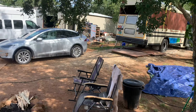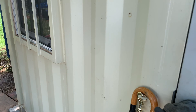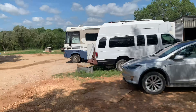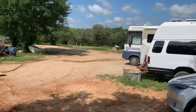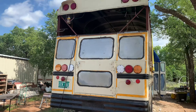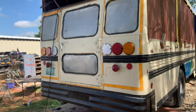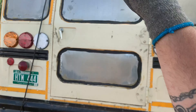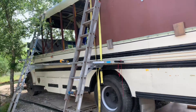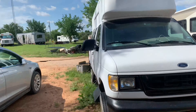Good morning everybody, just stepping out of my shipping container here. This is basically an average morning here at Awesome Possum — beautiful sunny day in Texas. I'm over here working on my bus. As you can see, I just did a two-foot roof raise, so I'm ahead of skinning it up. This is some transitional stuff I did in the back. I'm working on it.